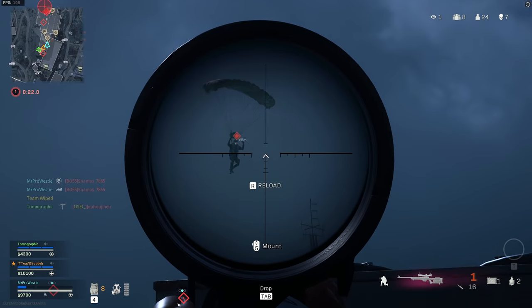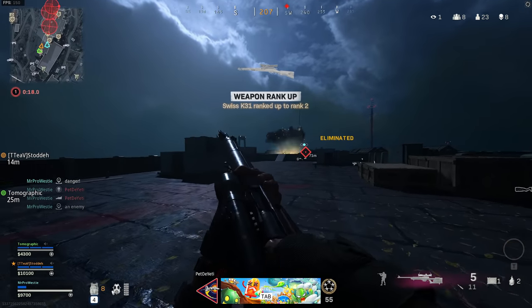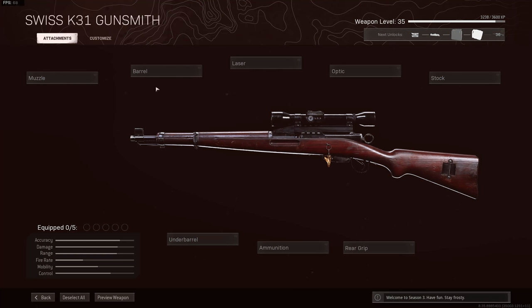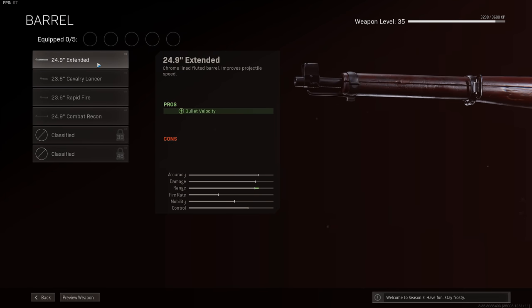So for today, I'm going to show you the loadout that I've been using, and then you can use that in Warzone for yourself if you want to start ranking up the gun. First of all, start with the combat recon barrel for bullet velocity. If you haven't got that far yet in the unlock process, then use the extended barrel, and that will get you some bullet velocity, but not as much as you need.